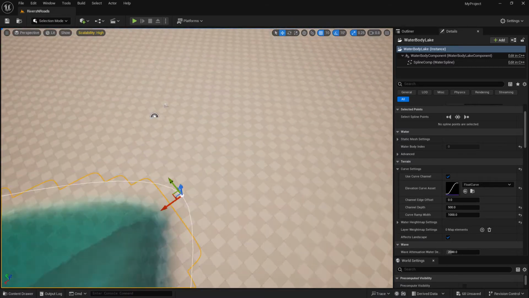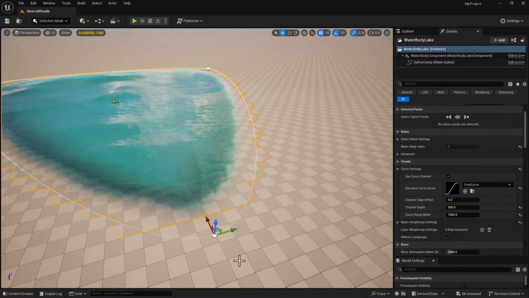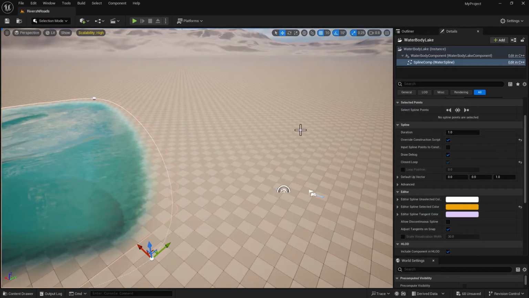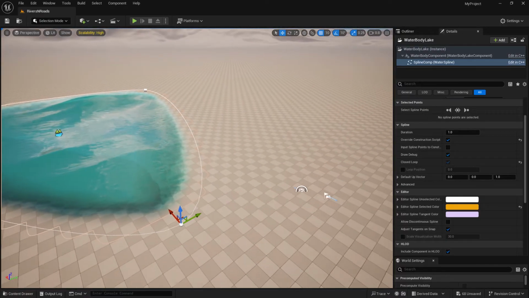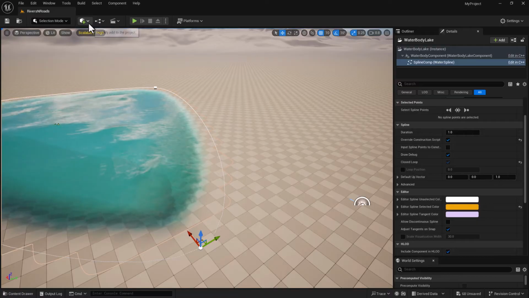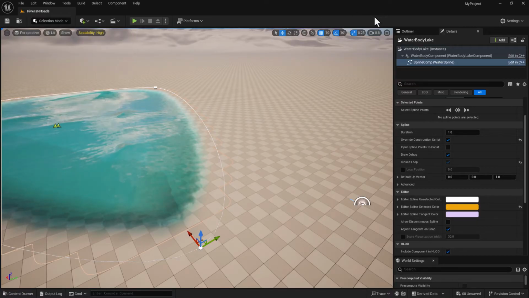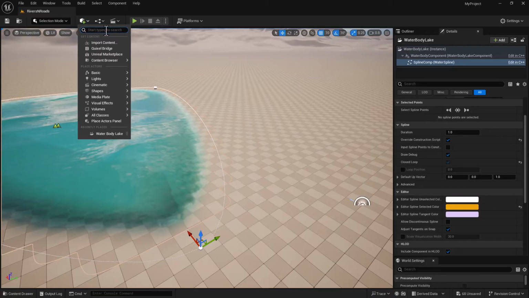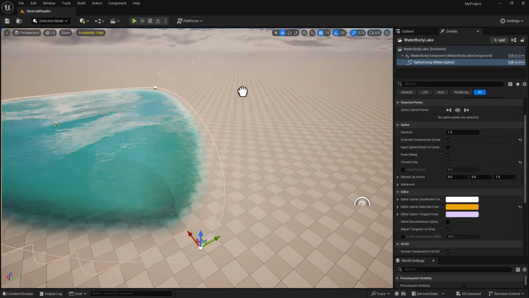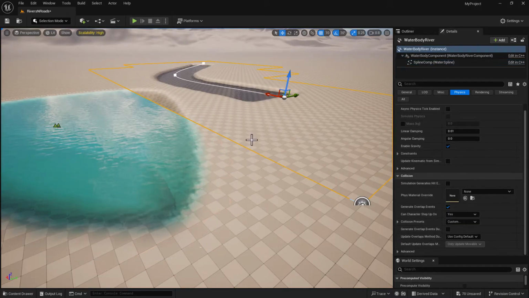Now, another thing with splines. Now that we've got that figured out, the other one we want to try is making a river. We can go back up to our add here and type in water. Instead of lake, we're going to grab a river and drag it out here.